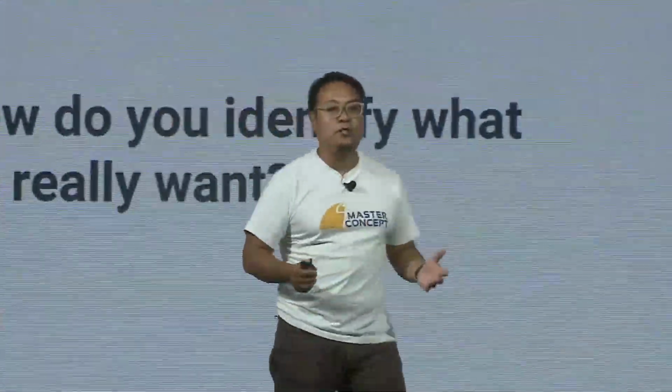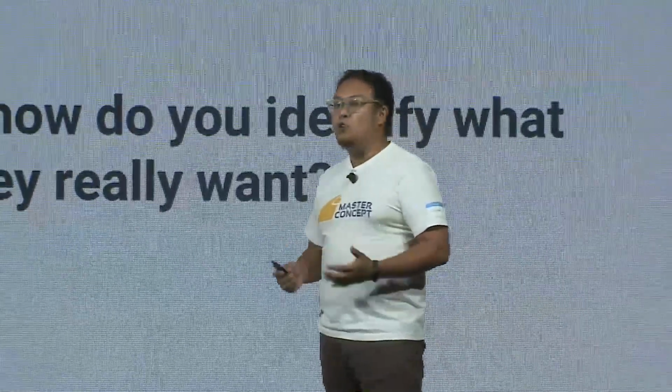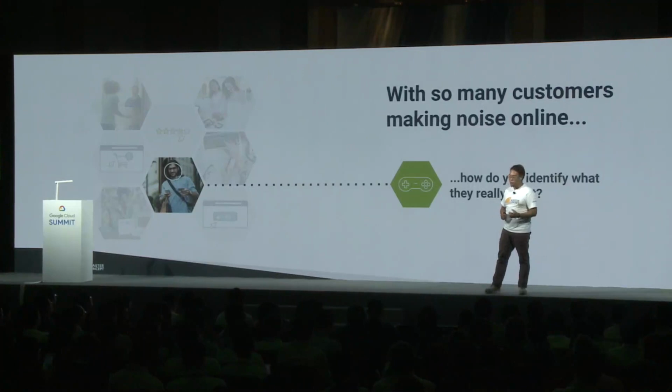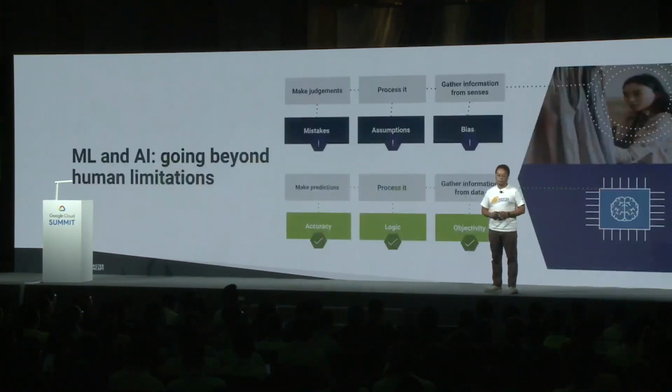Okay, I really like technologies. I'm still doing my AI, ML programming, maybe every month. And today I would like to talk about online marketing data analytics. So with so many customers making noise online, going to your website, maybe using your mobile phone to go to your website, how do you identify what they really want?